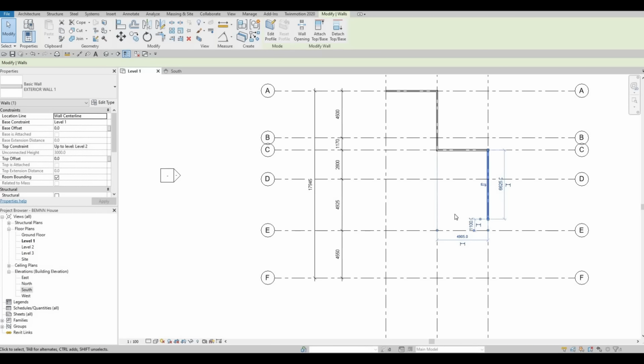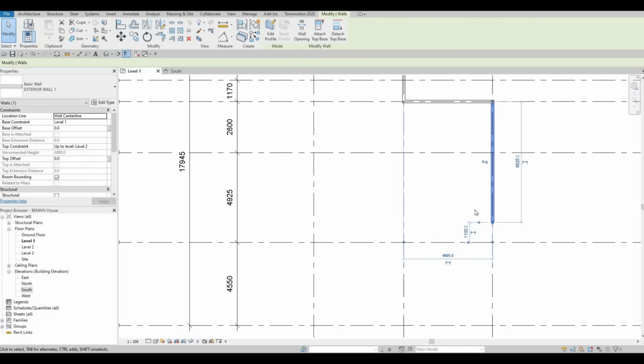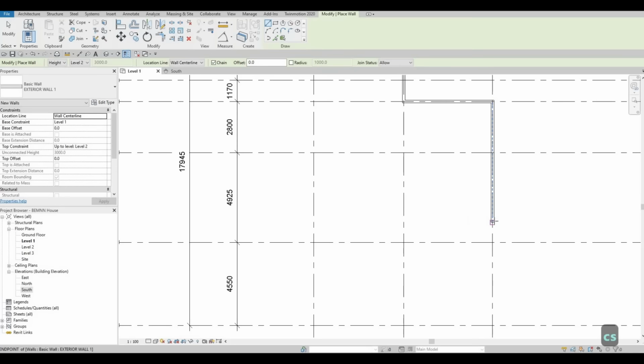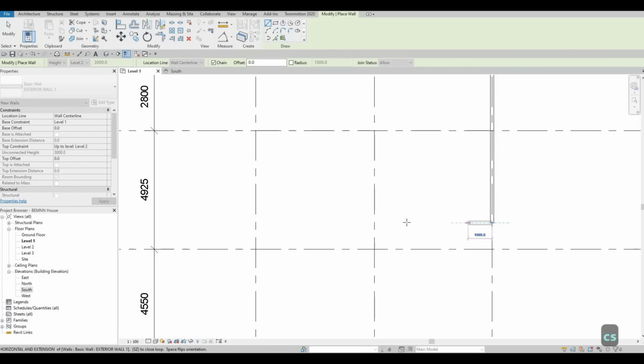It's basically every time you have a component, a family, wall system, even door system, and window system, you'll be able to choose that again, and it will be live and you'll be able to add those stuff again.